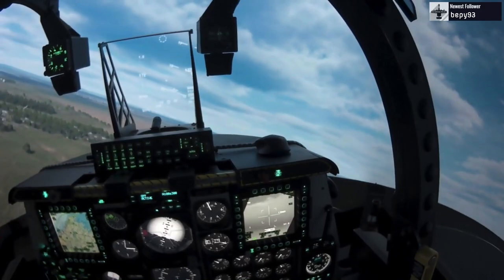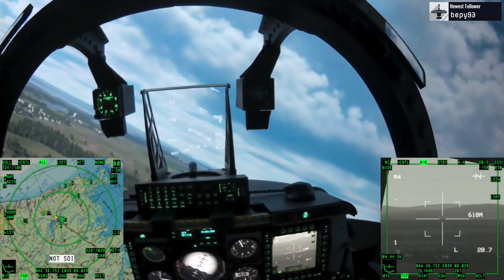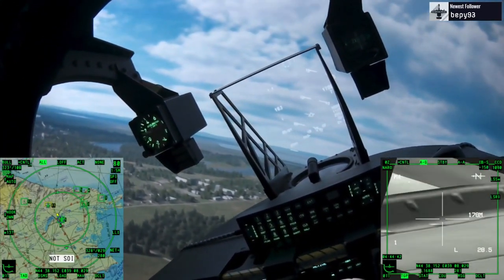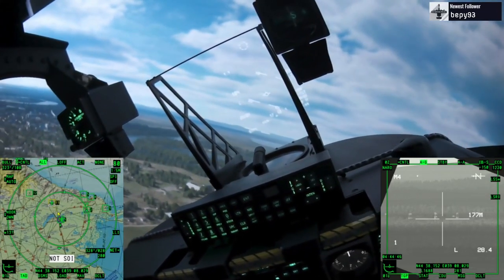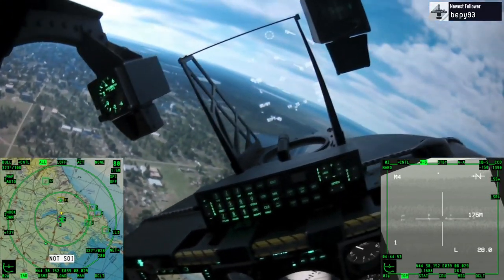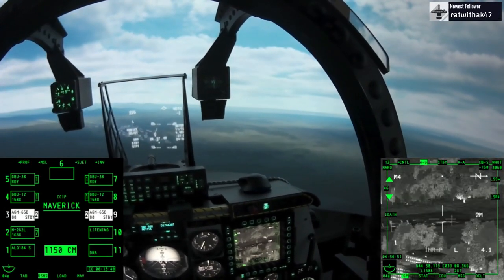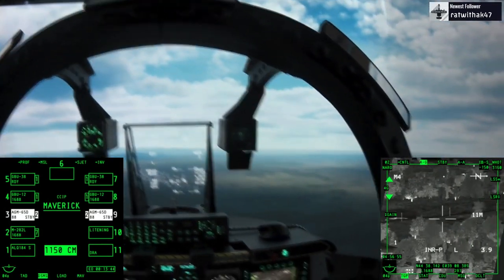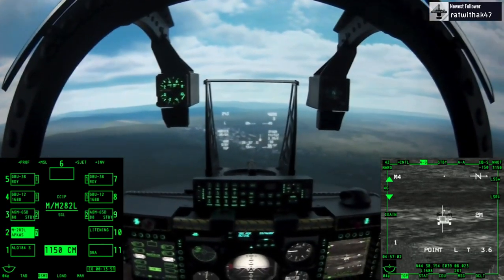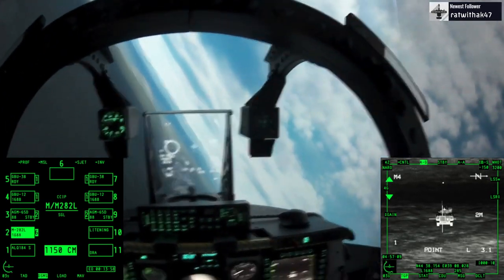TGP, we will turn off our external lights, so our TGP to our target area. Target right up there, we're getting a bit of altitude. I might just plug them as I see them. That there can cop a laser rocket right now. And then we can bank away, it should explode very shortly.